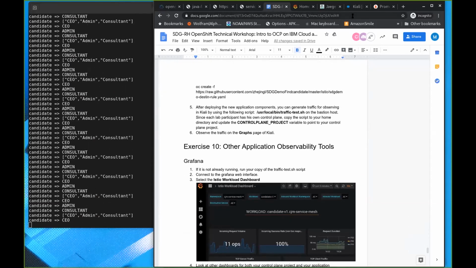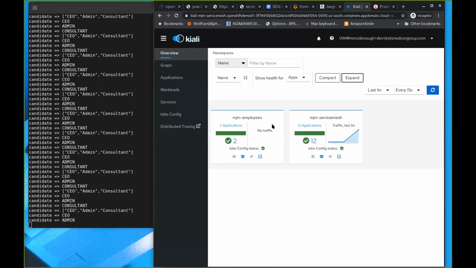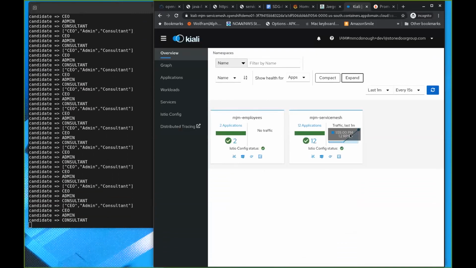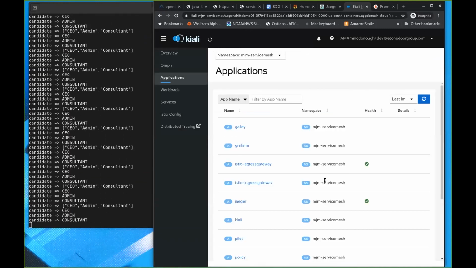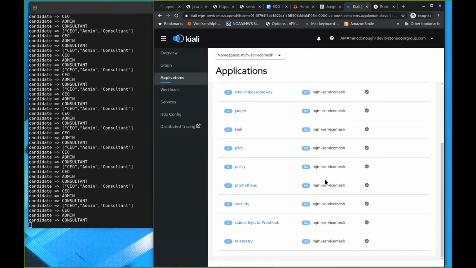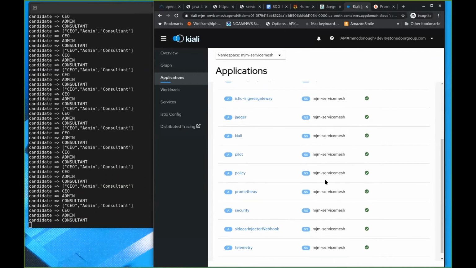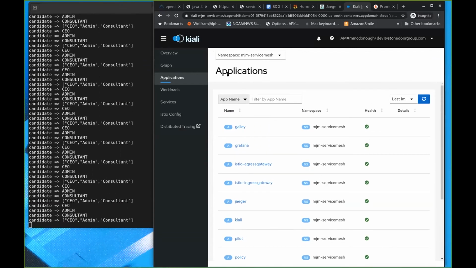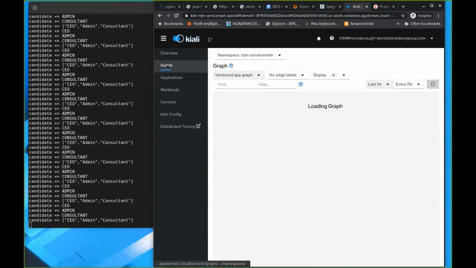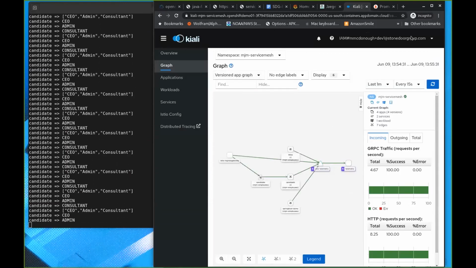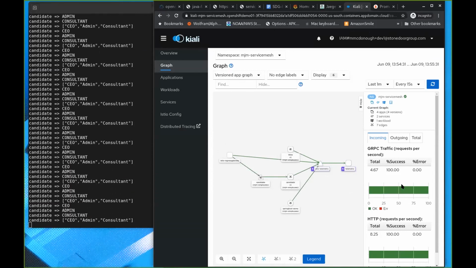Observe the graph. So now we should be able to go back here, and we've got our telemetry running.